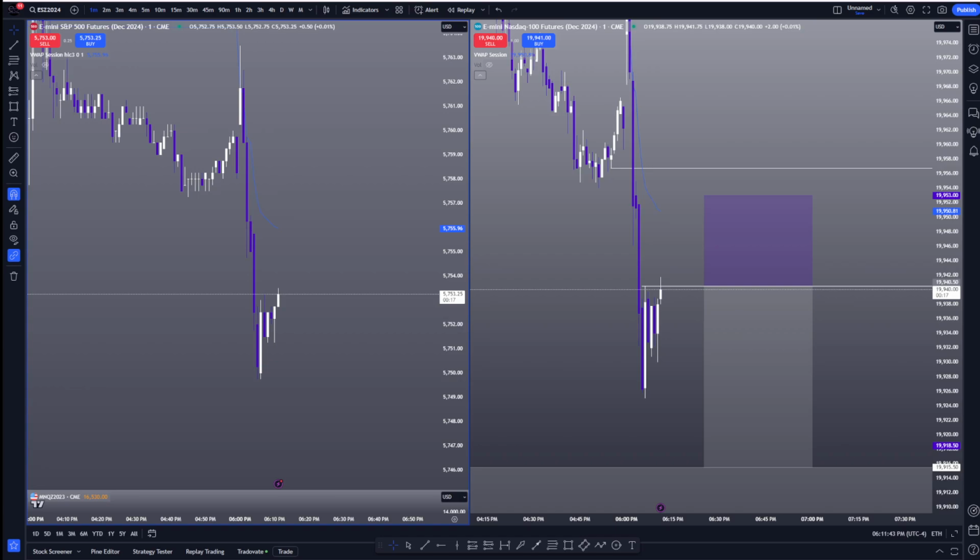Let's see if ES has the same accumulation. We do have that same accumulation. We also have SMT divergence. Look at up here, look at this high that was formed right there. We have SMT because ES fails to sweep that high, and NQ came up and swept the high, right? So we have some bearish SMT already on the hourly time frame. Bearish SMT, so let's chart that out right here.